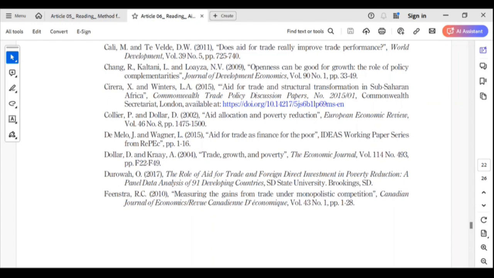Which journal have you quoted more? Let's say there is a journal you have quoted inside your reference list 5 times. Well, 5 times is too much. So maybe the Journal of Economic Review has been quoted 3 times, and European Academic Review maybe 2 times. So you see which journal you have quoted around 2 to 3 times, then you can send your paper to that journal, because you are using papers from that journal as references. That means that journal's scope is suitable for your paper to be published. You get what I mean, right?